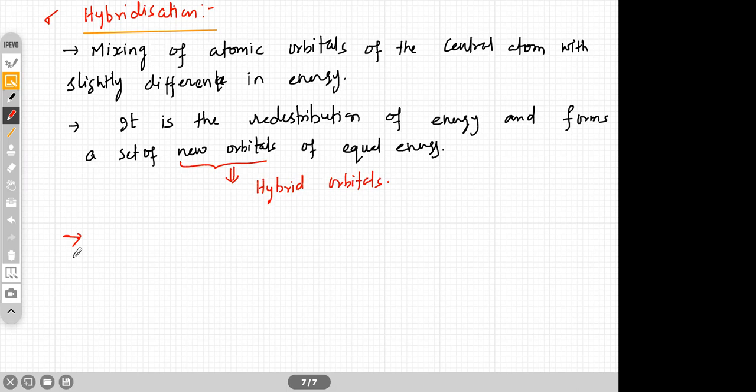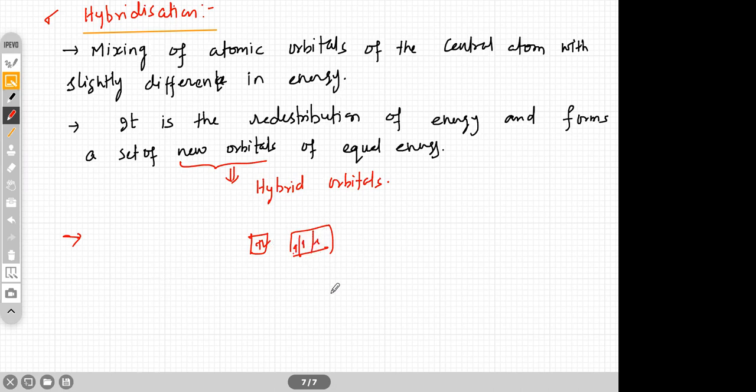No, it is not about electron cloud stress. Hybridization is for orbitals, not for electrons. Electrons, you let it be now. Obviously, an electron is present in the atom, but electron cloud is just the density of an electron in a given area. We are not talking about the position of the electron, in which orbital and all, that we are not talking about. We are talking about orbitals like this, and these may contain some electrons. That's not a problem.